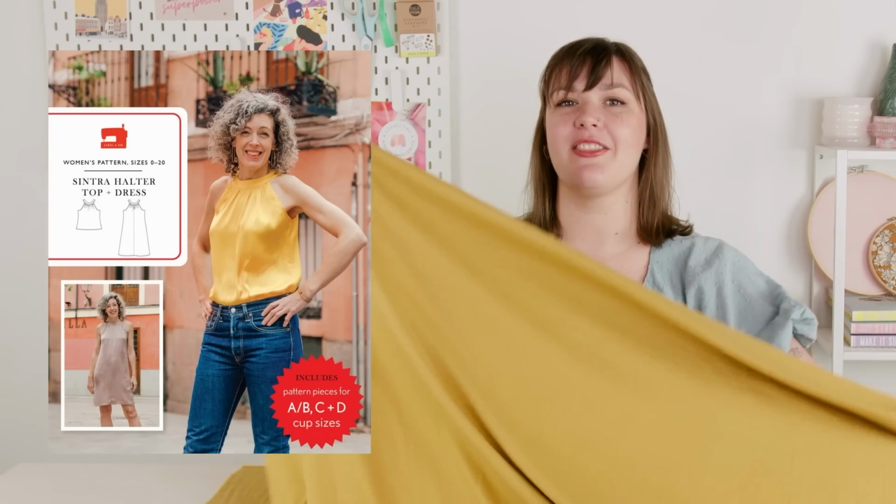Liesl & Co. patterns also come with separate pattern pieces for multiple bust cup sizes to help you achieve a really great fit. Now, despite the straightforward construction, the Sintra is rated intermediate because it is designed for slinky, drapey fabrics like silk, viscose, crepe, and lightweight satin. These fabrics tend to require more patience, a little more experience, but that chic, slinky result of the Sintra halter is totally worth it.